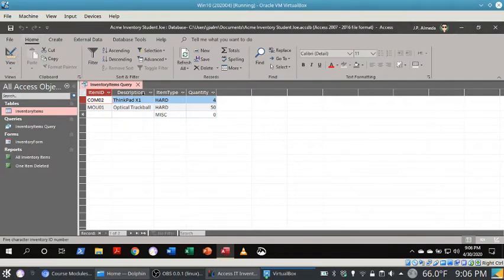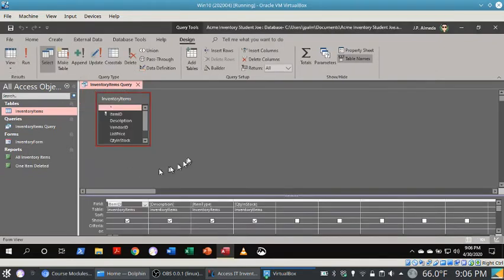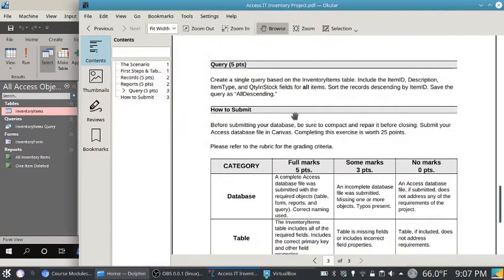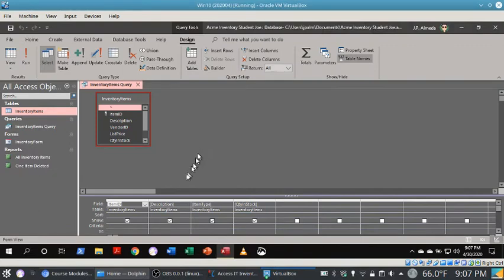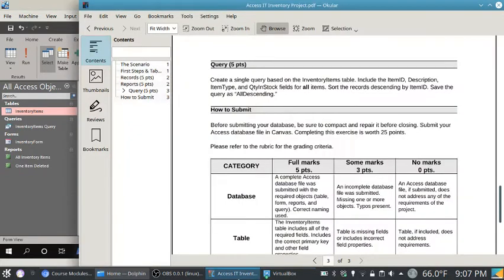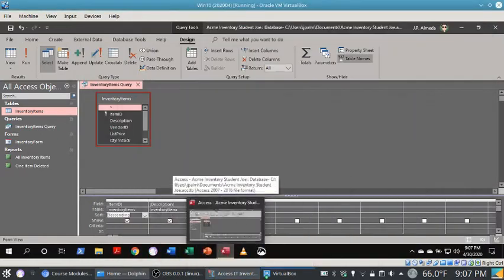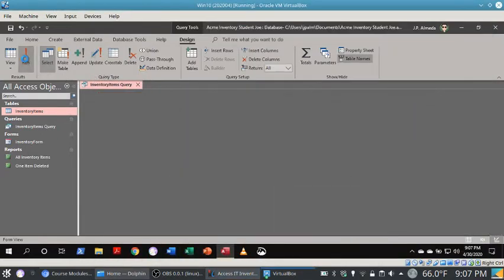Okay, so this is like running a query, but we've got to go into the Design View here, and this is what query design looks like. Okay, this is our design grid down here, and the reason why I'm showing you this is because we were asked to sort the records descending by Item ID. Okay, so we come down here, we have a row for Sort. We're under the Item ID field in the grid, and we're going to sort descending. Okay, let me make sure here. Sort the records descending.